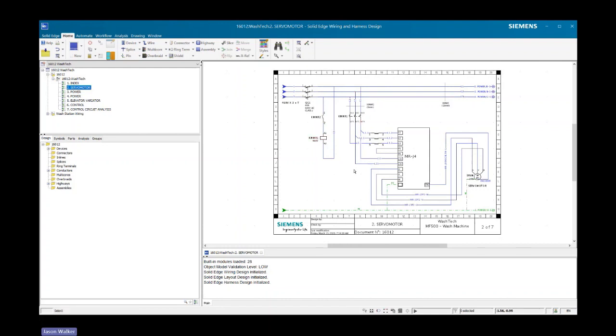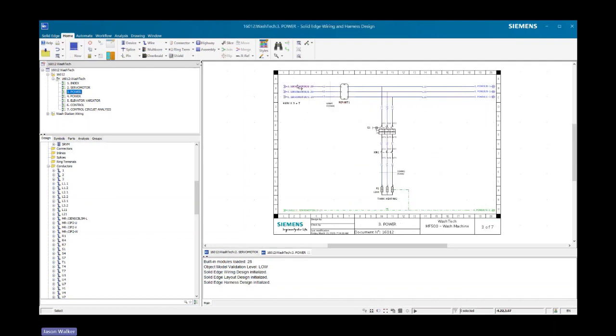You can see we have our design laid out here, and anytime I click on one of these devices, you can see over on the left we have our design tab with all of the devices and all of the conductors listed out. One of the beneficial features that helps keep you organized is cross highlighting between the two. If you click on a device or conductor, it will highlight in the design panel. Also, if I select a component in the design panel, it will highlight that object in my design. It makes it easier to follow your design, make sure everything's going where it needs to be, and helps navigation.